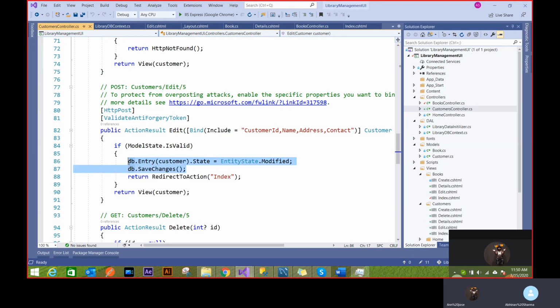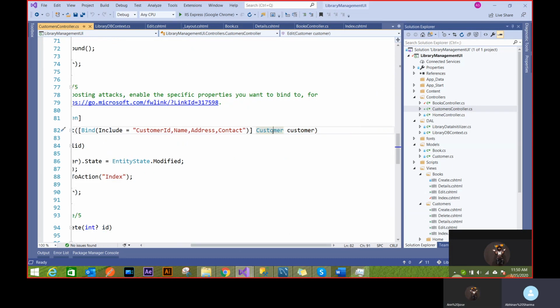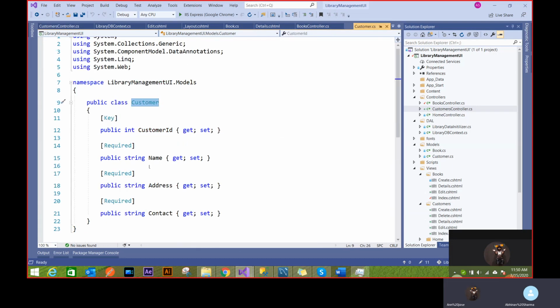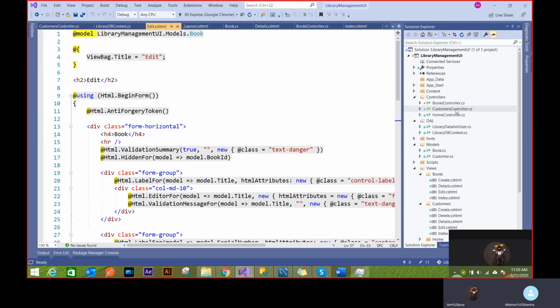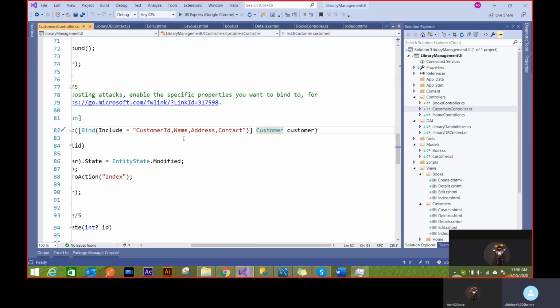You see something called bind include. What it says is that if my customer has more fields, right now it's four. If I have like 7, 8 fields, I want to get only 4 fields inside my function. So I can put a bind. What this bind does is it just gets back only those 4 fields and provides them in here. Imagine the other 4 or 5 fields will be null.